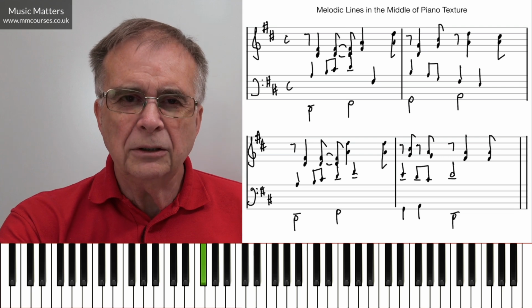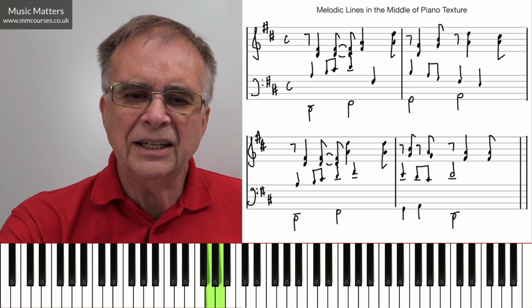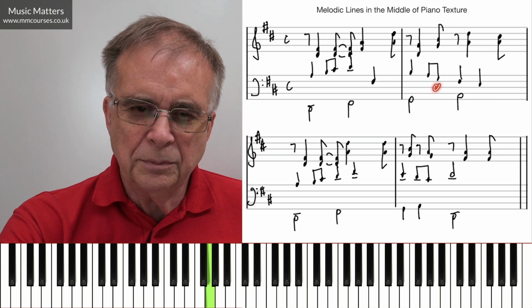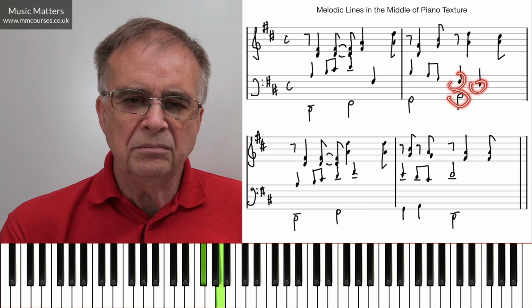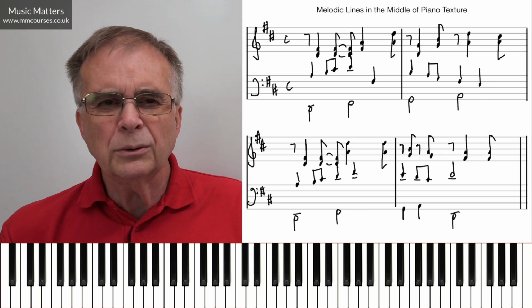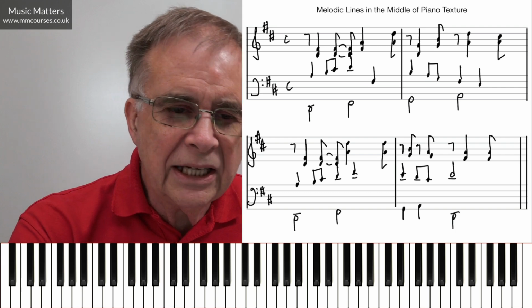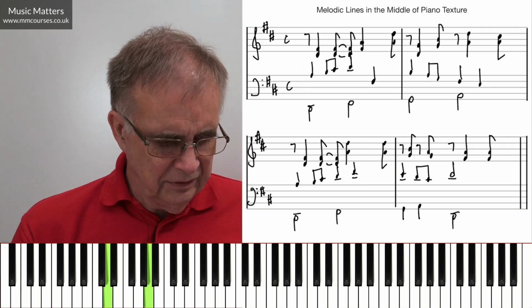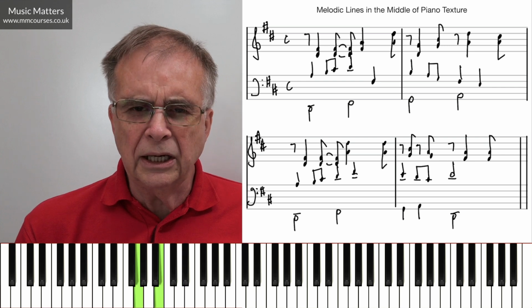Then in the next bar it goes to pop, because it sort of starts off all right, and then it comes down and gets tangled up at this point with this bass note, and then the bass note's higher than the melody. So you see, we bump into all sorts of problems. If you end up by saying, well, I know what I'll do, I'll take this melody down an octave, well, then it's kind of rather dark and grumpy down there.